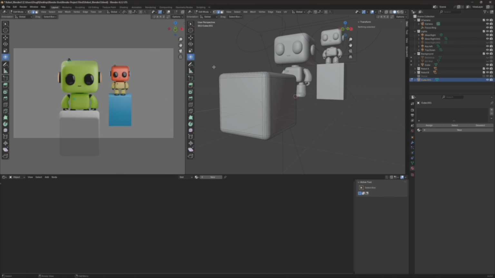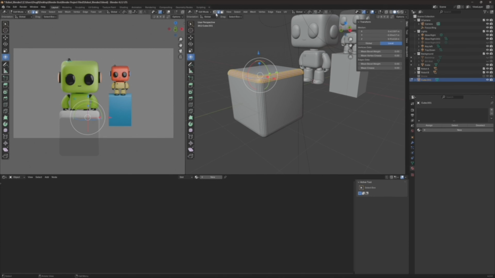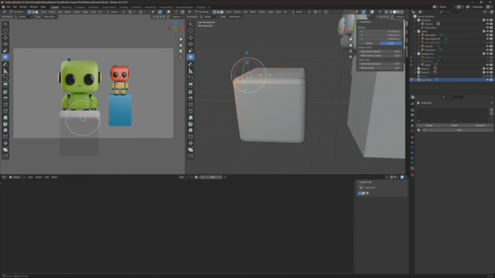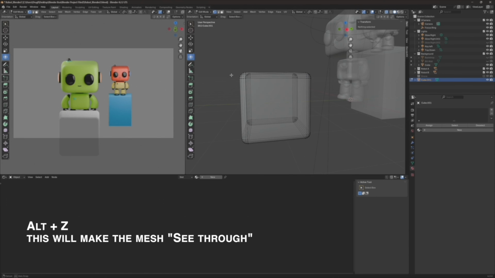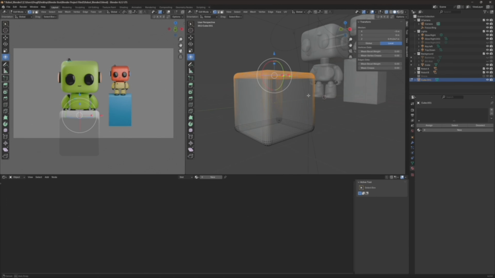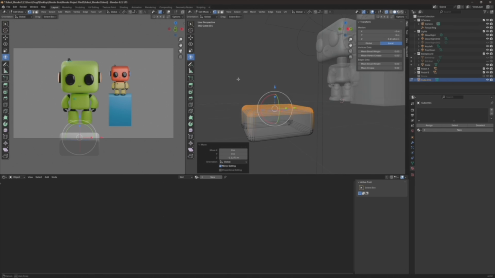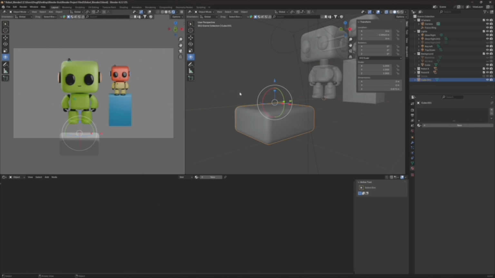Let's try and just select. Let me go to this. So now I've selected all of these edges, but I think I want all the vertices. If I want to select all the vertices, you notice it doesn't select all of them in the back. What you need to do is hit Alt-Z, and then everything becomes clear, and then you can select all of them. So now I can move them down, and the box still remains pretty much the same. Okay, I think that's better. So I'm going to tab and get out of that mode.